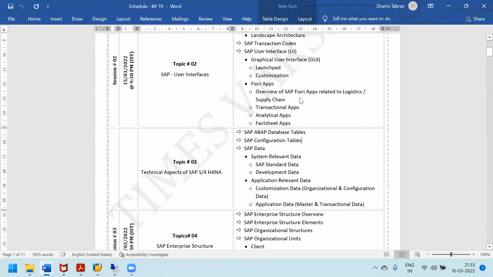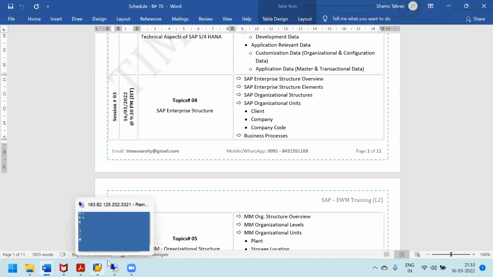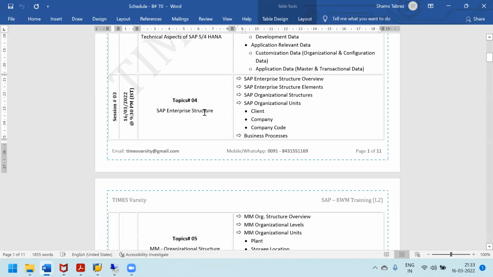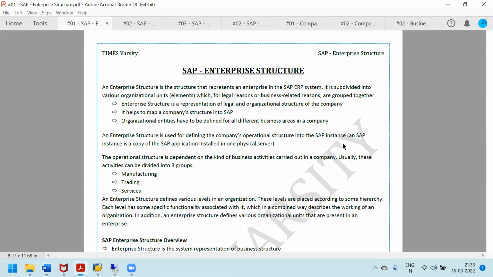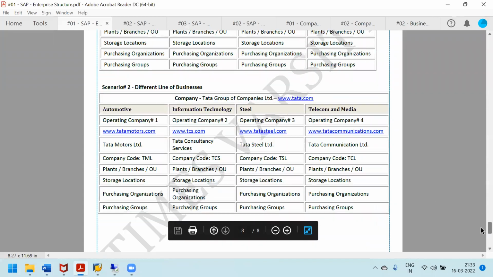Okay. So now let's start with enterprise structure. Here we will try to understand what enterprise structure is and its significance. So for this, let's consider this one. Let's assume we are working for Tata Motors, right?